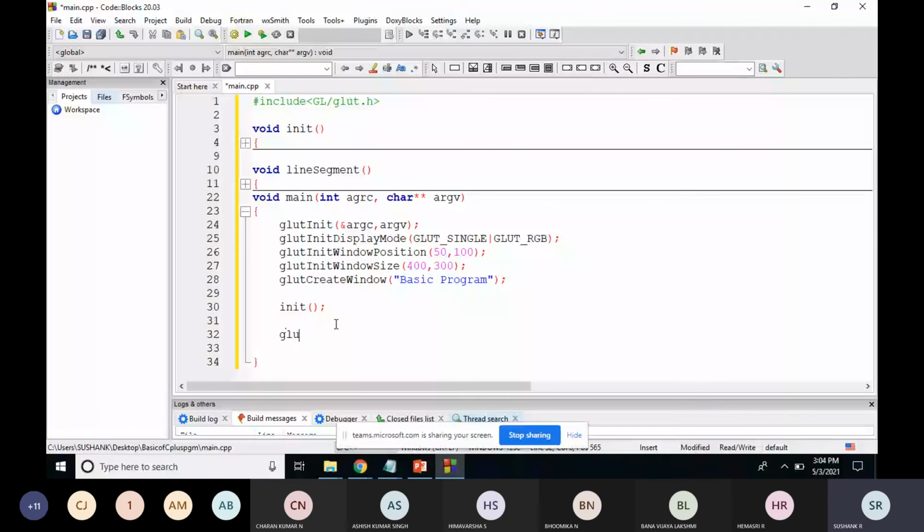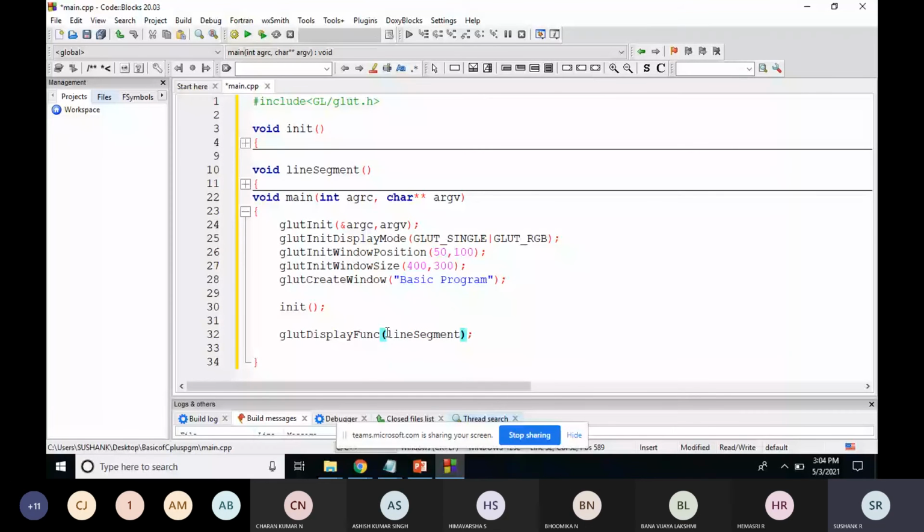What should be the parameter? The objects which you want to display. Here I want to display the line segment, so this definition I have to pass as the parameter. It will send that line, or that graphics, to the display window.